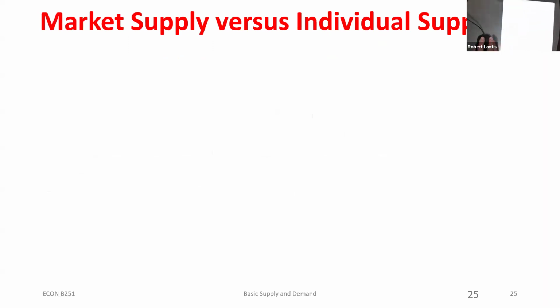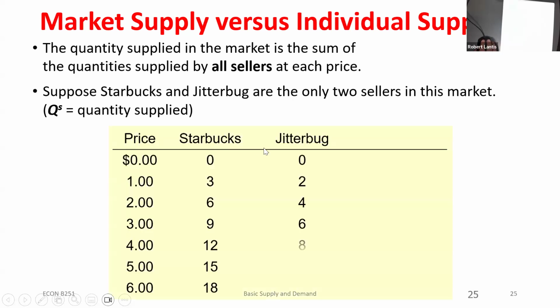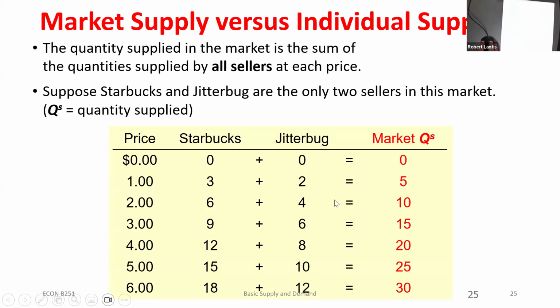So just like with demand, we have one company's supply curve, right? We might have an individual supply curve. We might also be interested in market supply. So let's say instead of just Starbucks, I now have two companies, Starbucks and Jitterbug. How would I find market supply? Well, if I know how much each company will produce at these various prices, I have two individual supply curves. My market supply curve would simply be, at every price, how much are both companies going to supply? So here, 0, 5, 10. Market supply is simply the sum of all the individual supply curves at these various prices.